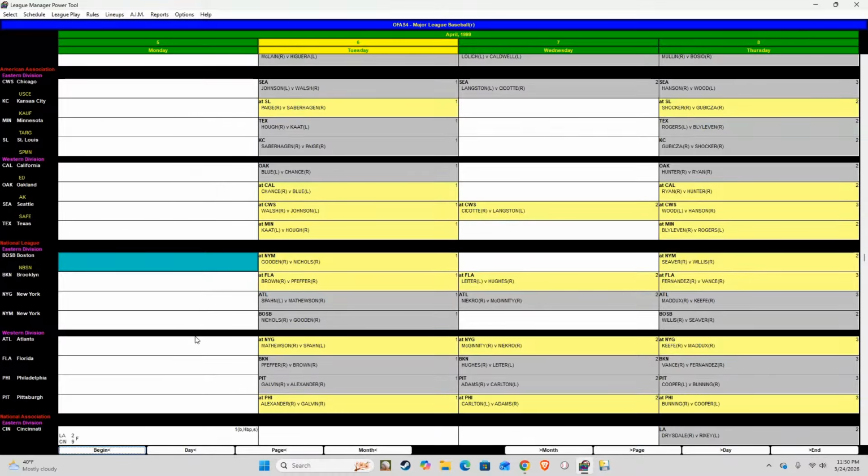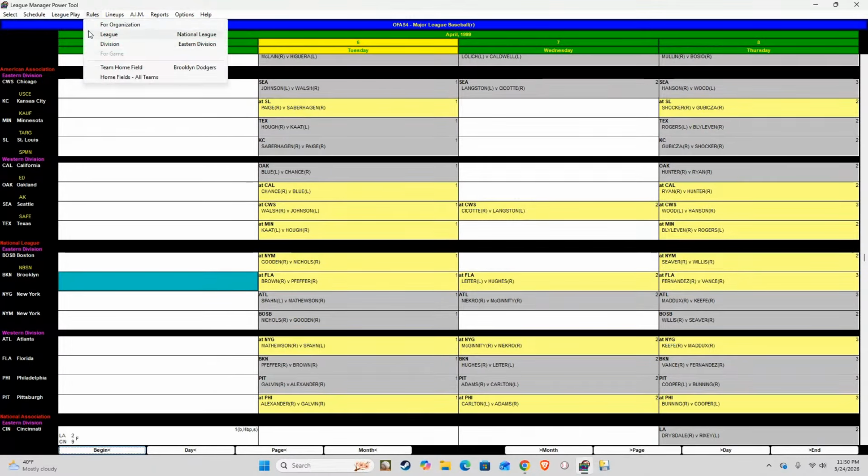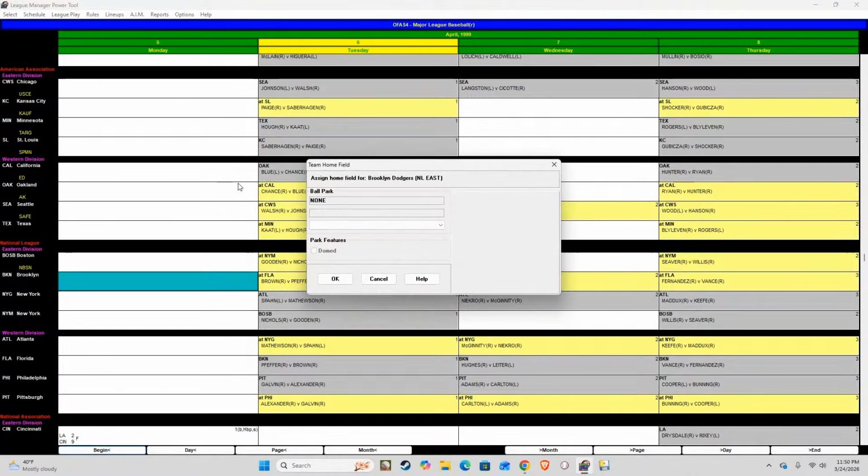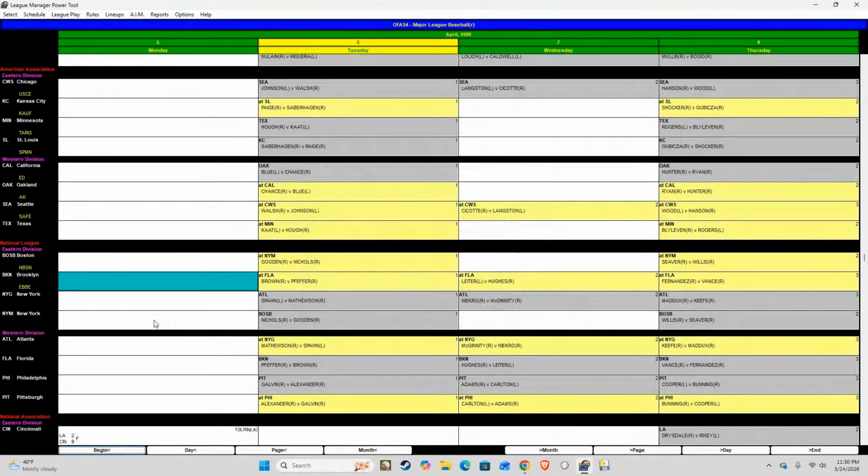You're one visit away from having a blue shield. They used to be wrenches, now they're shields. All right, let's go to the Brooklyn Dodgers. The Brooklyn Dodgers, of course, going to get Ebbets Field, but I don't want to use the old-fashioned one. When I have good photos of ballparks, I'd rather use those. So there's Ebbets, and there we go. It's got this kind of skewed look to it, which is really cool.